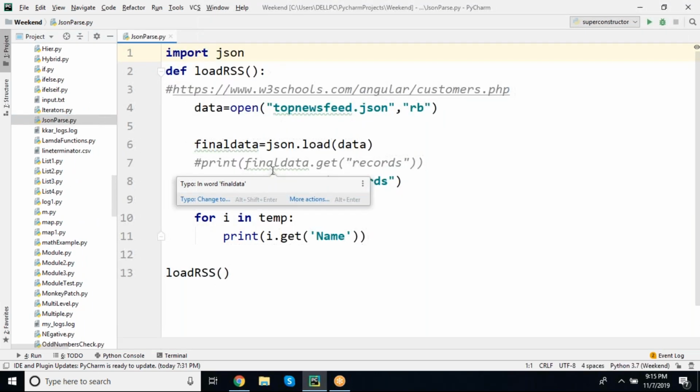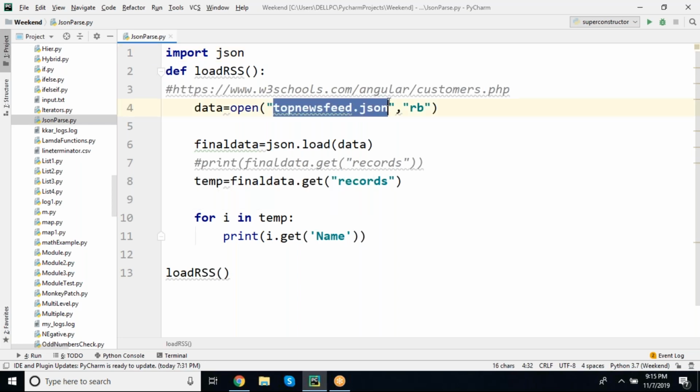Are you able to see? Before getting into this, how to read the content from that URL and write it into this file, I will show in another concept, socket programming. I will teach you later. Got my point, right? Yes or no?